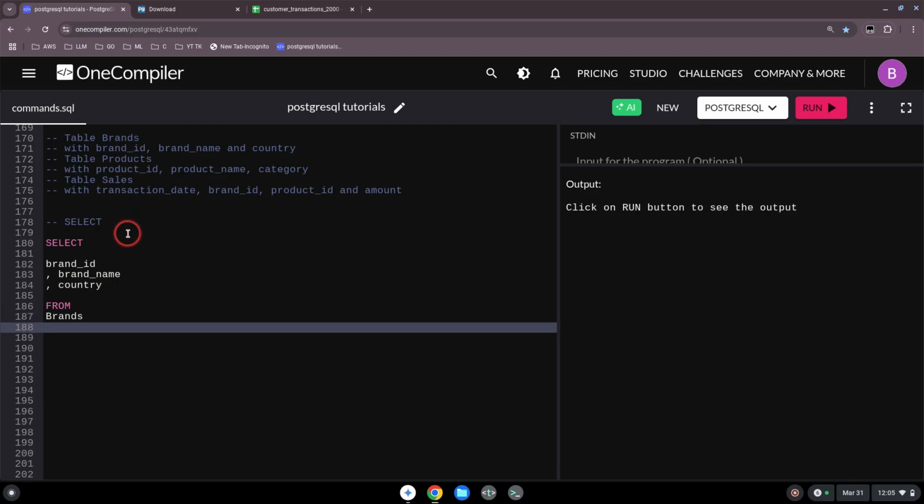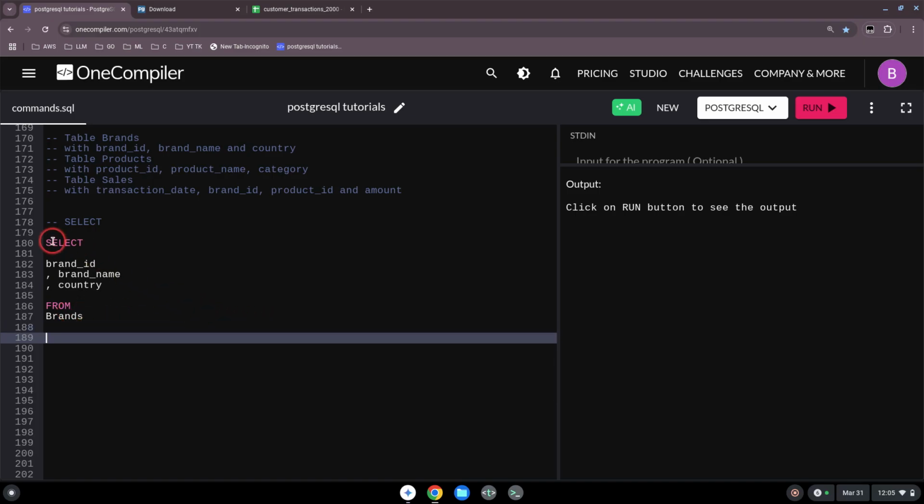As I showed you in the beginning, usually when you use PostgreSQL, it could be that there are already some tables in your company. So you have to find the names of them, and this comes here in the from statement, from brands.